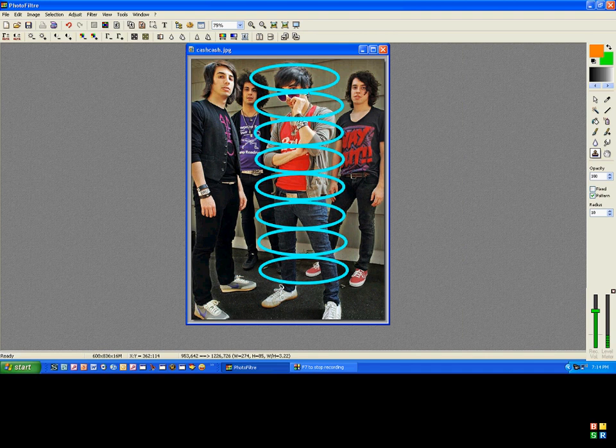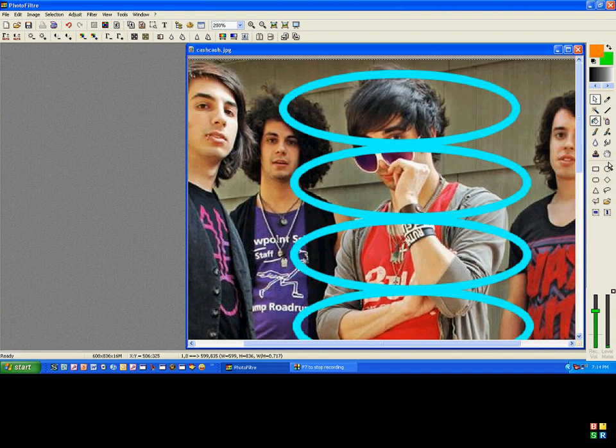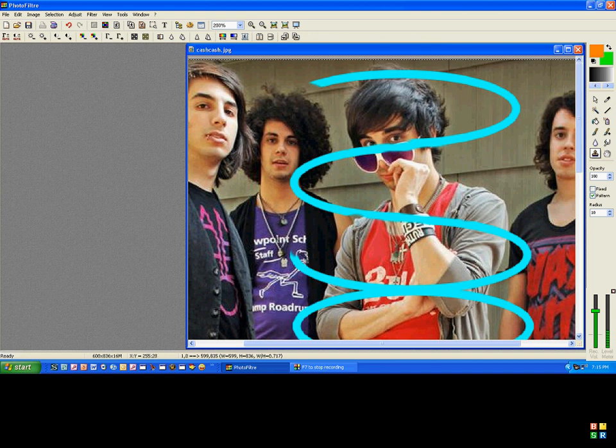Then you're going to start to erase part of the oval in a pattern. So you're going to erase like this, then erase this, then this, and so on and so forth, to make a pattern. It makes one big bar — you'll see, just watch. Like that, see? And then you erase this side, and then you erase the other side. You have to be careful when they intersect, because it can be kind of hard to erase. It's just like a pattern.